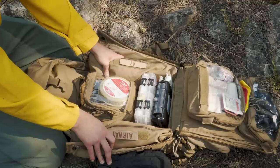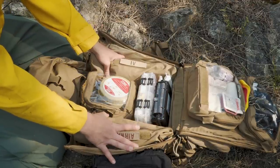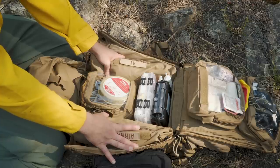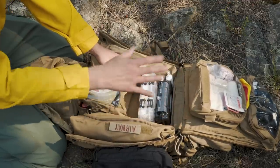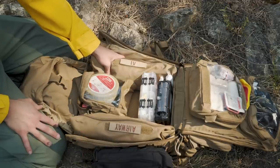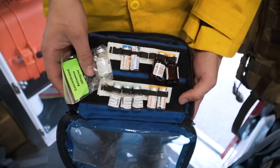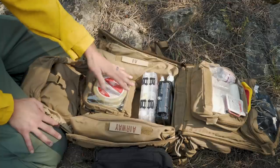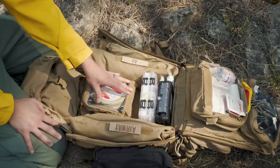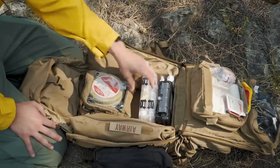One of the biggest changes I made to this kit was consolidating the airway stuff to make room for more medications, and I basically stopped carrying a lot of the cardiac meds because those are in the ambulance with the monitor — in a wilderness situation I don't need most of them with me. Generally there are three kits. The narc box is locked in the ambulance; it has ketamine, fentanyl, morphine, rocuronium, succinylcholine, midazolam, lorazepam, and etomidate — which basically treats your seizures, pain, and sedation and gives you everything you need to perform a rapid sequence intubation.